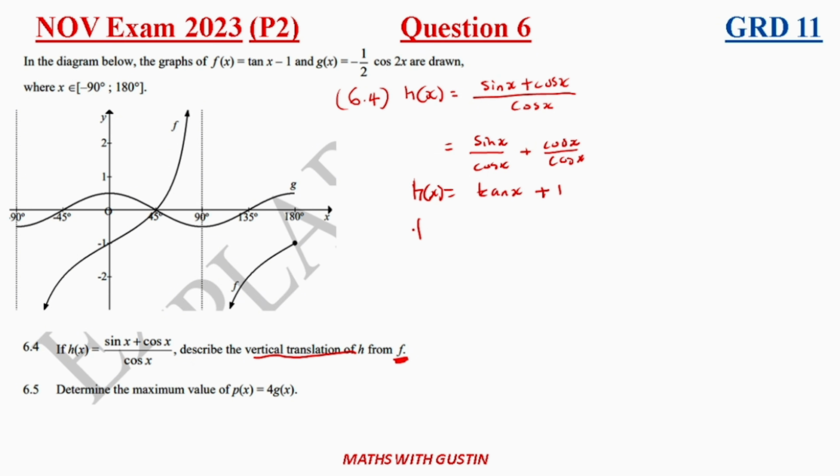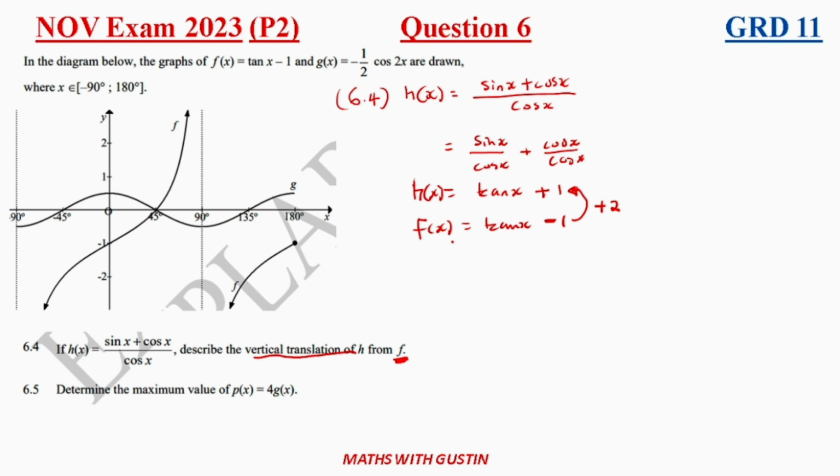So what happened? So let's see, f of x was initially like this, minus 1. So what happened for it to move from minus 1 to become plus 1? So basically I think we added 2 there. So if you say minus 1 plus 2, you get a 1. So that's what happened. I said we need to describe it.